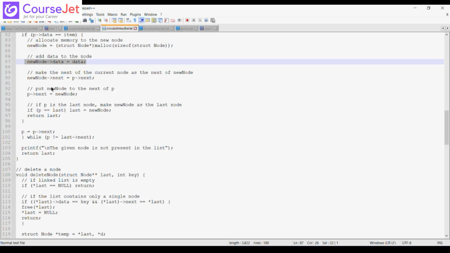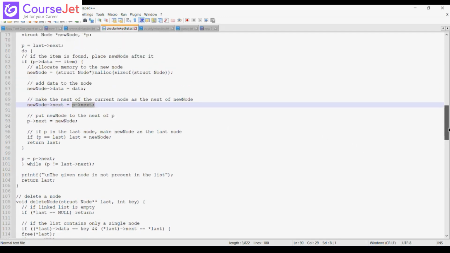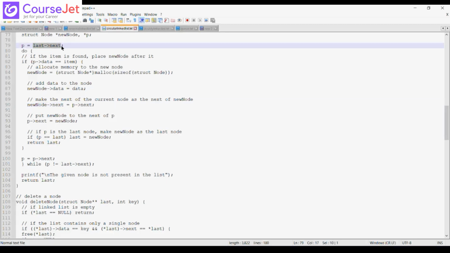Now new node next should hold the address of p next. What does p contain? P is the new pointer which we have taken. P holds the address of last next. So here what we are doing, this p next we are just assigning it to new node next.